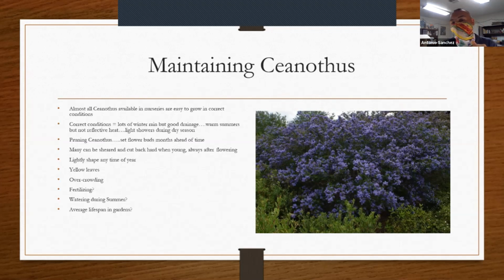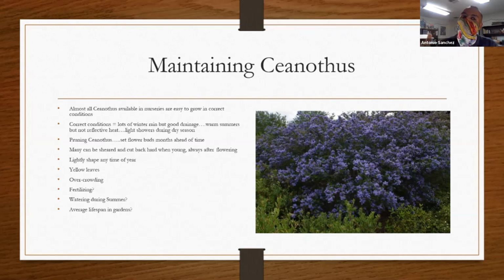Ceanothus is really easy to maintain, usually because we don't need to do much to it. If you guys need to make heavy cuts on ceanothus, you want to wait till after they flower. Ceanothus start flowering in February, but usually the peak is March and April. And right after that's the perfect time for hard cuts. That's about a third of the plant. If you want to shape it, if you want to groom it, that's the perfect time, right after it flowers and before it gets too hot, right? So after it flowers, usually March, April, and May.